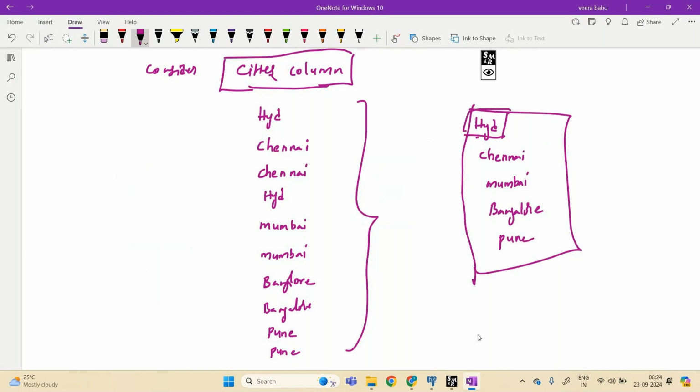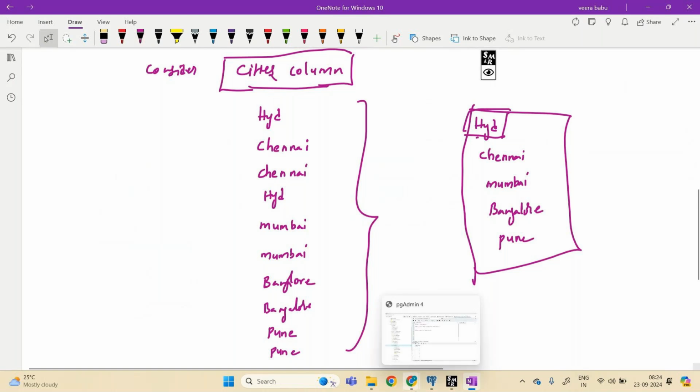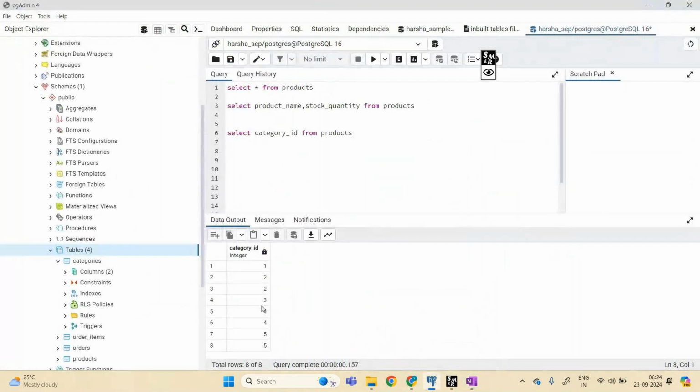In the same way Chennai, if it is repeated, it is counted once. For example, if category ID is one, two times, and I want to see unique things, unique or distinct is the same.